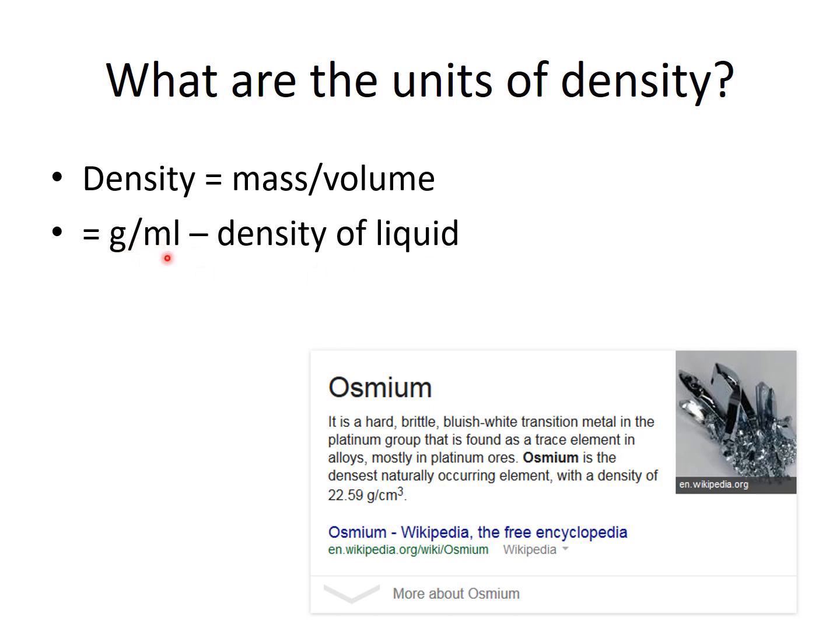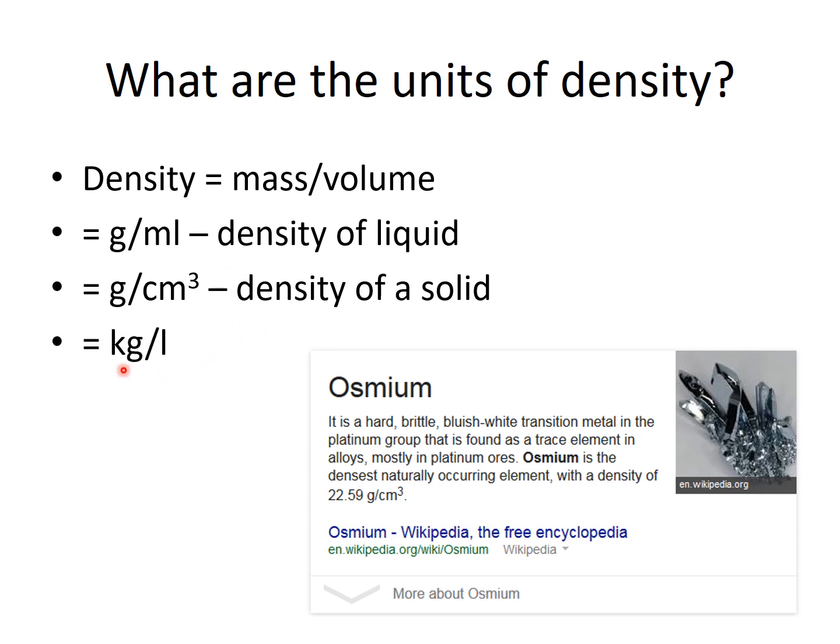mLs is a liquid volume measurement. On the other hand, if I have, say, a cube of ice, I can take its grams and divide it by its length times width times height, which would be centimeters cubed. You'll see these commonly, but then we're also going to see the larger units of density. So grams times 1,000 is kilograms, mLs times 1,000 is liters. So that's the density of a liquid when you have lots of volume. And the density of a large solid, if you have a large sample, is kilograms per meter cubed, which is the larger size of the centimeters.